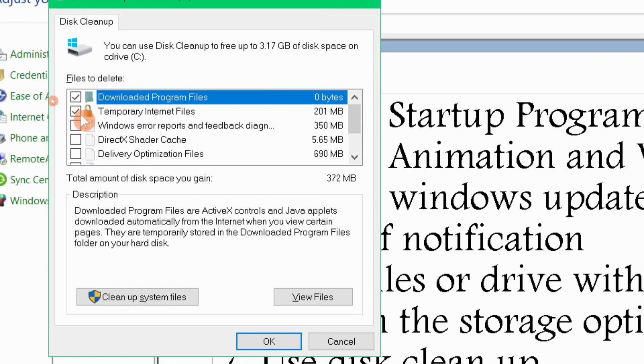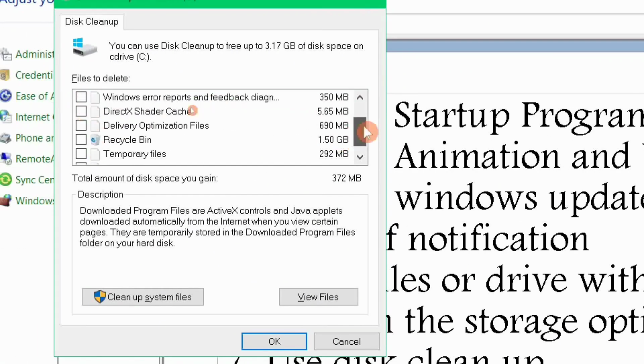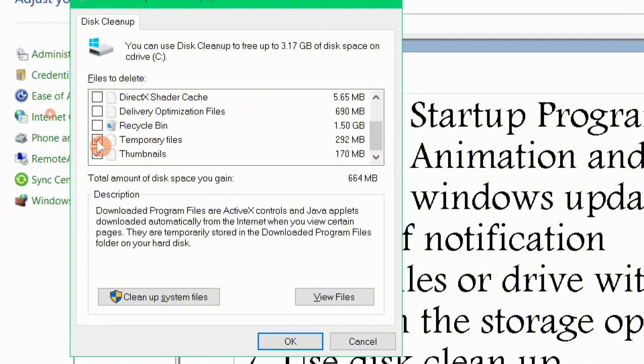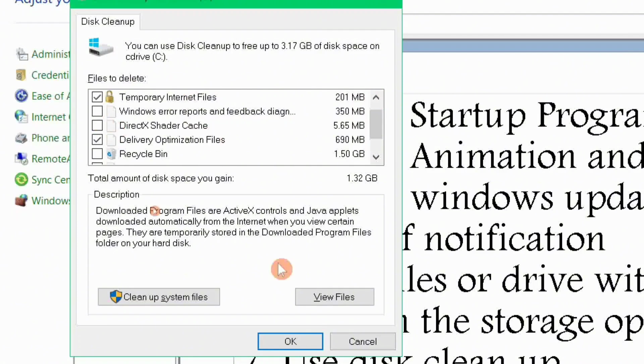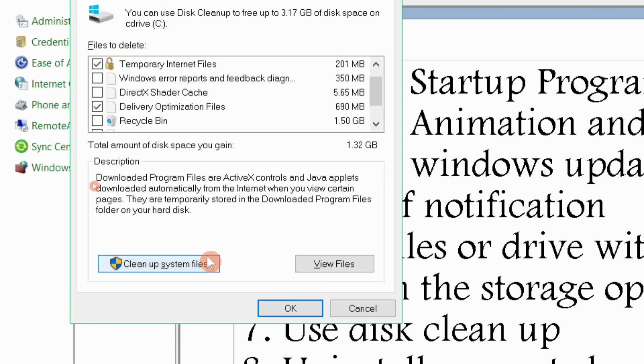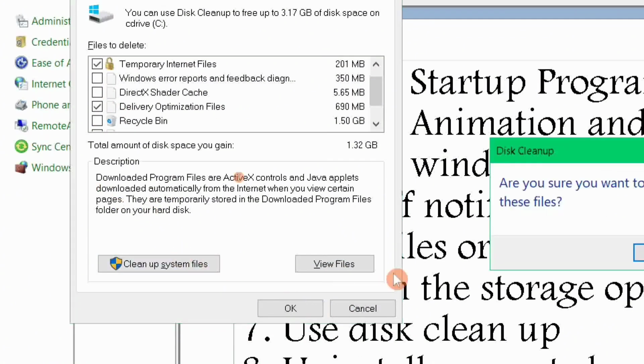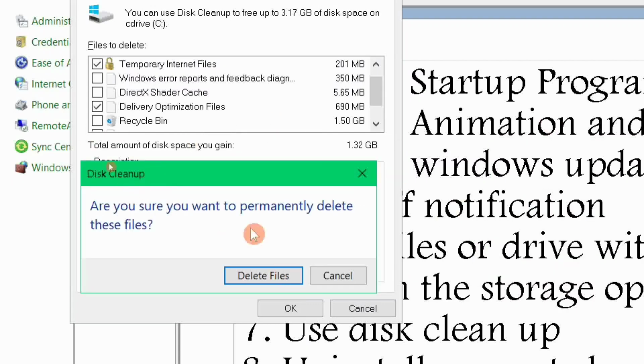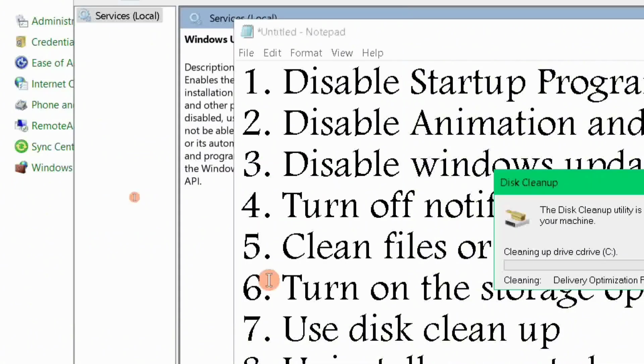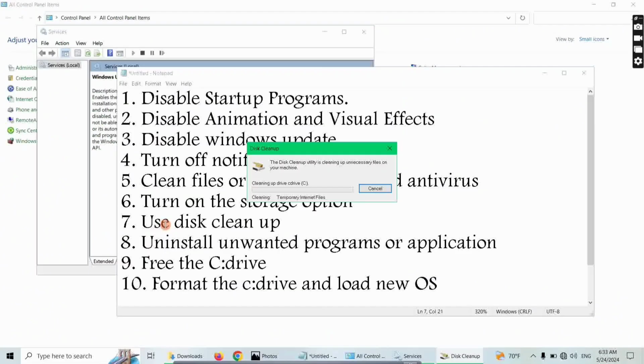Now you can find the files which you don't need, such as temporary files, recycle bin, optimization files. You can delete all of the files you don't need from the system drive. Then simply press OK. It asks, do you want to permanently delete, and press Delete. This method also makes a computer a little bit fast.